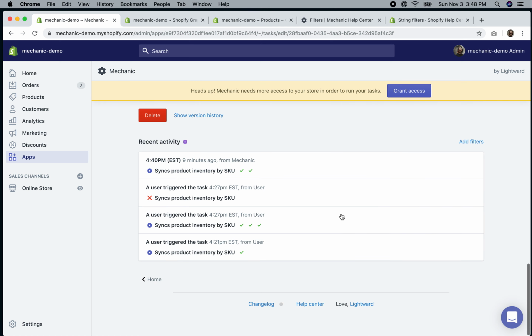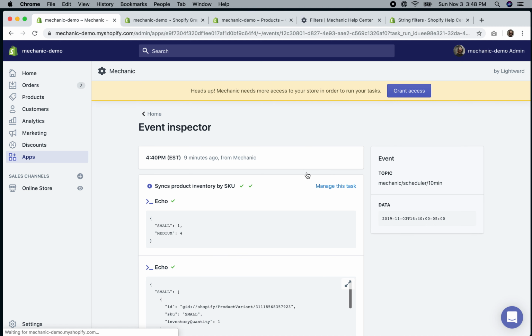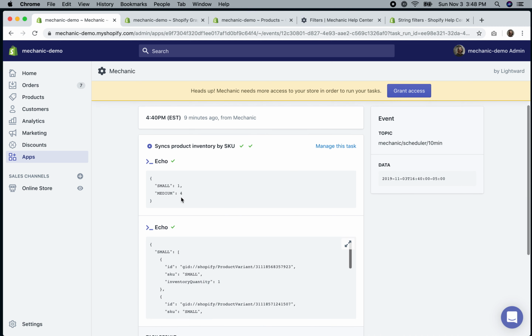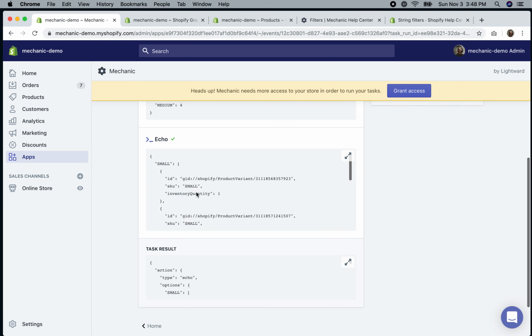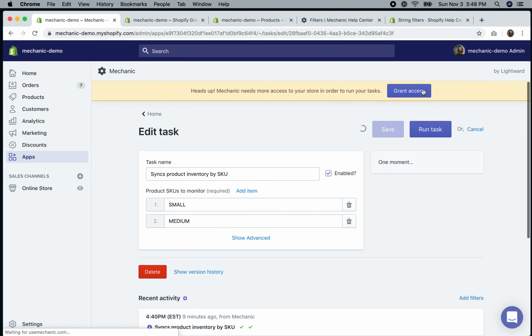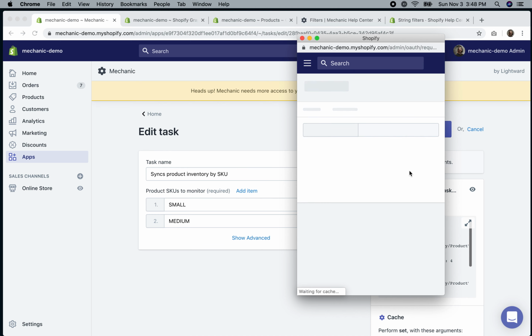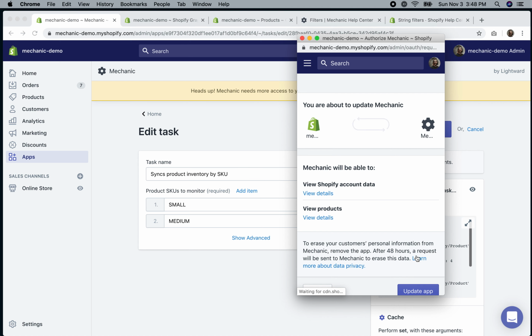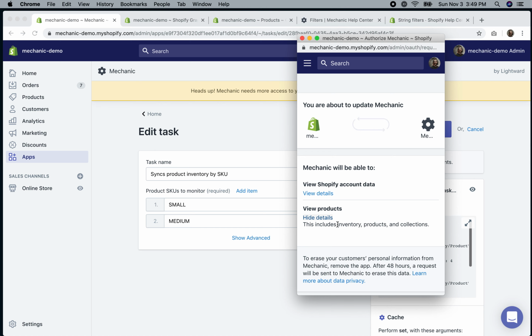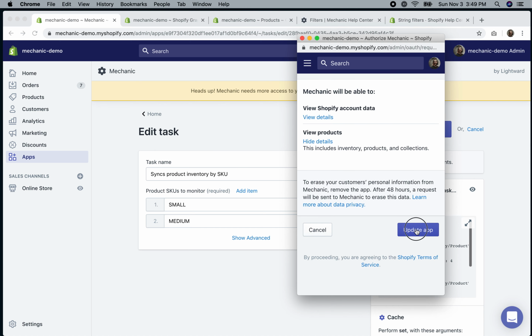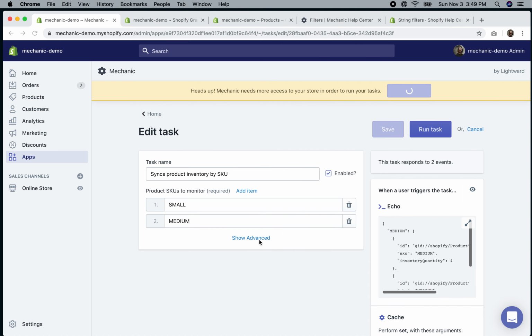We're going to come down here, see how the scheduled item worked. And we did actually echo out our cached values, which is perfect. We grant access because now we're writing inventory, and so we need access to that. Not quite there yet. We're just viewing products. Maybe we're just looking for more product scopes. Okay, cool.